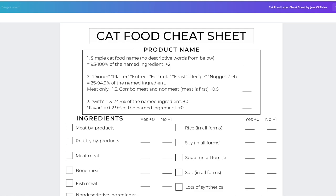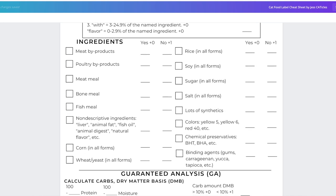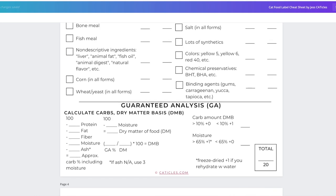The cat food reviews list is based on my cat food label cheat sheet. This uses AFCO's product name rules and ingredients to avoid based on Dr. Kruger's website. I also look at the guaranteed analysis to see how many carbs are in the food on a dry matter basis — ideally no carbs and very high moisture. My cheat sheet is scored out of 20 points, but the reviews list only allows 10 stars, so every rating is out of 10 stars.